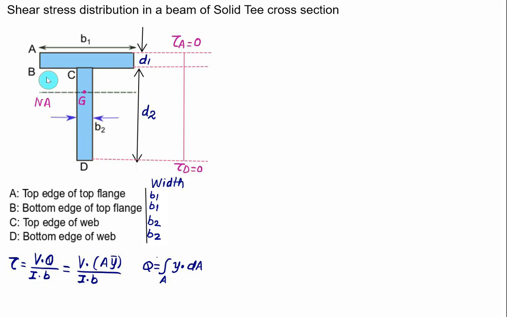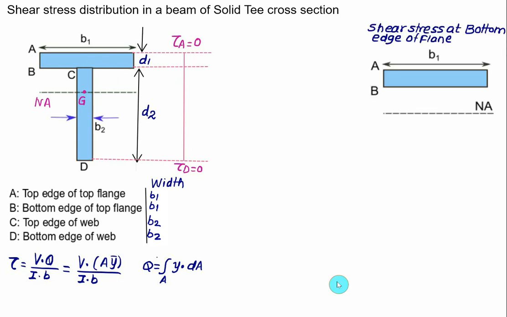Two points we are interested in. One is the shear stress at B, one is the shear stress at C, and one is the shear stress at the neutral axis. To find the shear stress at B, we'll take out this figure separately. First of all, we'll find the shear stress at point B, which is exactly on this fiber. Let's mark this distance as y1. If you mark this distance y1, then you have to hatch the area. So this one is the hatched area.